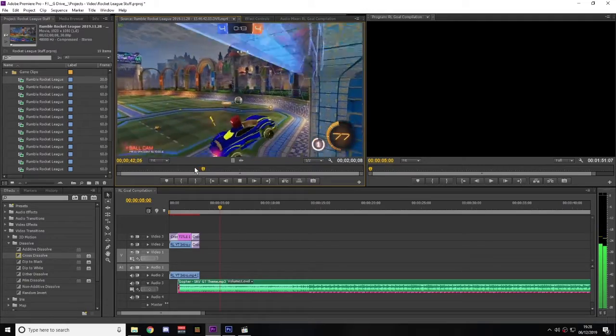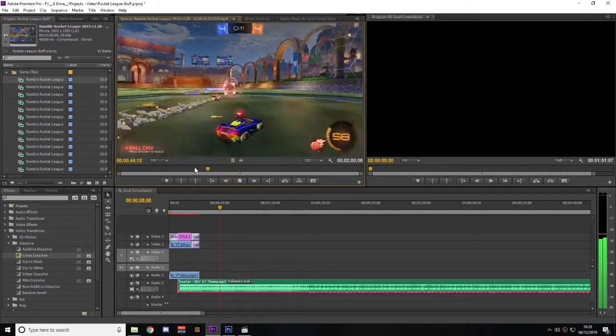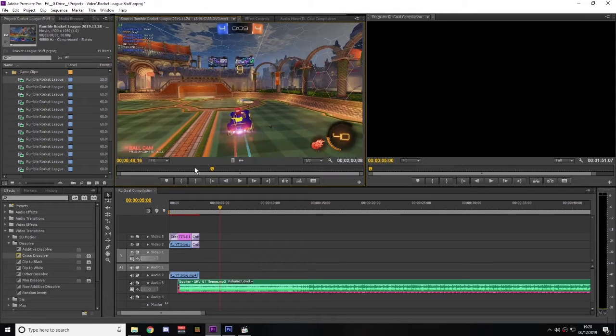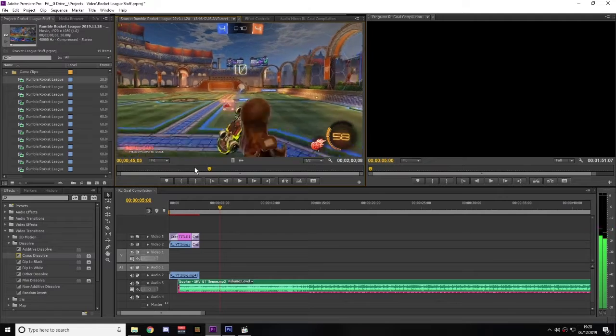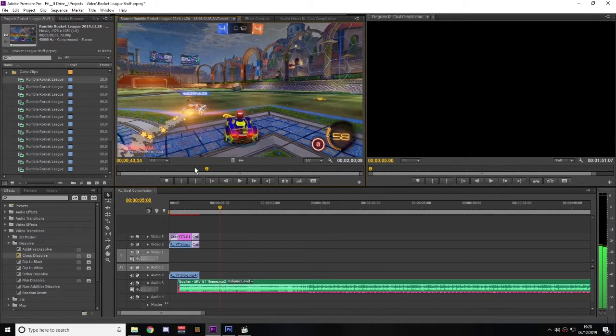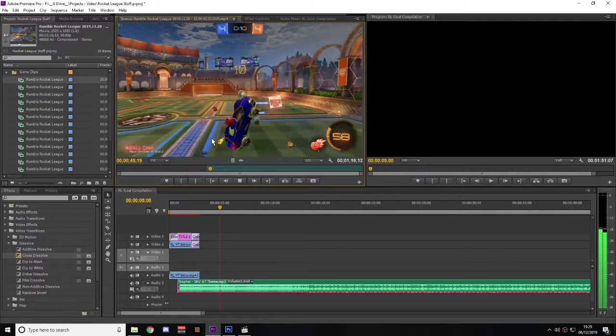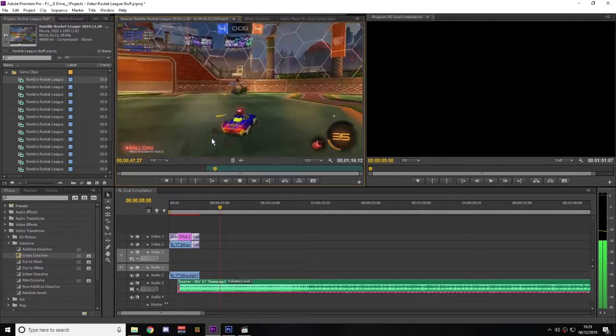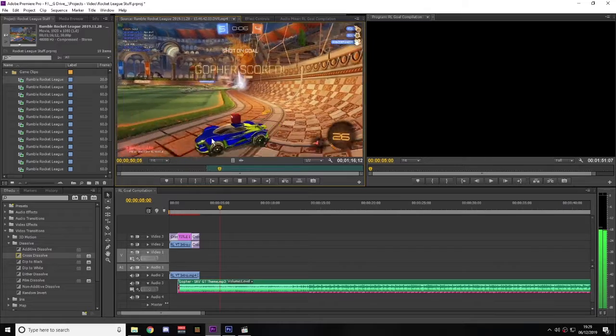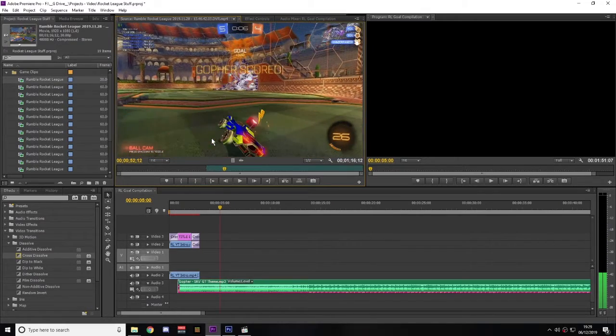Oops, I'm going to miss out the bit where I missed the ball completely. So I come into the shot about now, so we'll play it from about here. We'll just mark that in so we know where to start. We'll play it through. A cheeky little goal. Boom. Wait till the goal explosion's half done and mark the end of that clip.